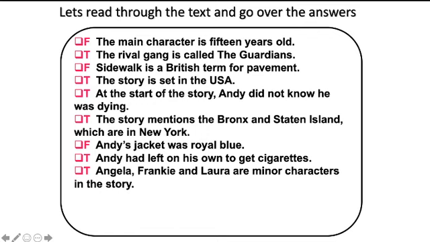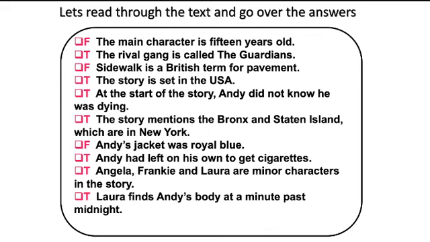Angela, Frankie and Laura are minor characters in the story. They are important and they definitely add to the theme of the story, but they are minor characters. Andy is the main character. And Laura finds Andy's body at a minute past midnight. That is true. And yes, the cop doesn't care who Andy is. All he cares about is that he's a Royal. And in fact, he doesn't even care that much that he's a Royal. He's just going, whatever, it's a Royal. What do I care?